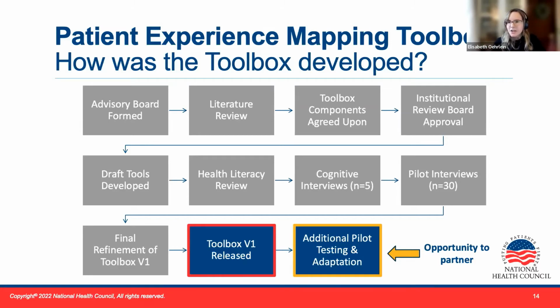Ultimately it's going to be up to the researcher to decide which of these questions is appropriate given the disease population and the study objective. But we want to make sure that the interview guide template has the sample questions so that folks can choose among those. So we iterated, and we met regularly with the ad board to talk about what some of the changes were going to be based off of what we were experiencing with the interviews.